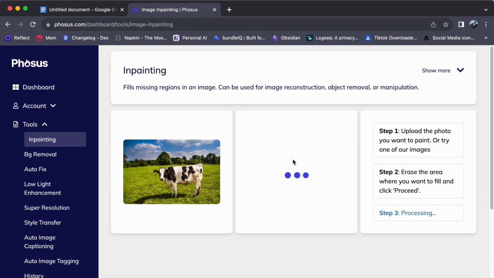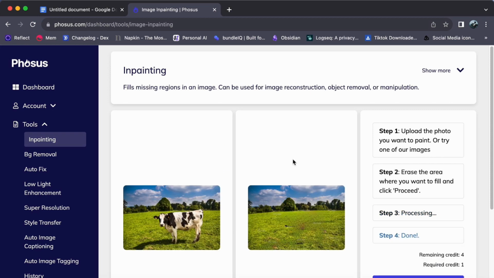Now, let's address a key factor: patience. The speed of this process depends on your internet connection. For those fortunate enough to have high internet speed, the transformation will occur in the blink of an eye. However, if your internet connection is on the slower side, don't worry. The exceptional results you will achieve are well worth a brief wait.